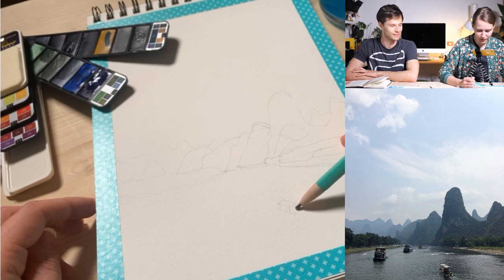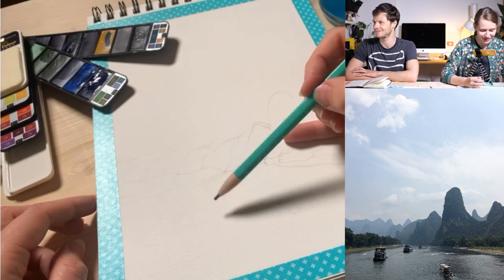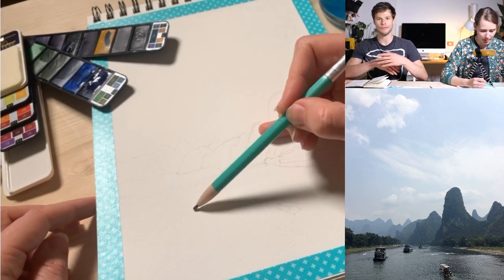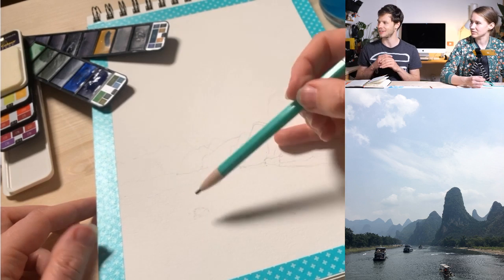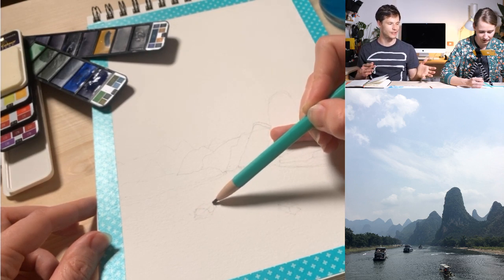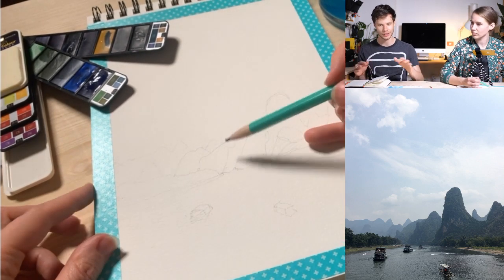So I also draw in some placeholders for the ships. I'm gonna draw 3 ships. So how is everyone doing? Those of you who are painting along, are you keeping up? Are you already at drawing of the landscape, or are you still at the clouds that we did beforehand?